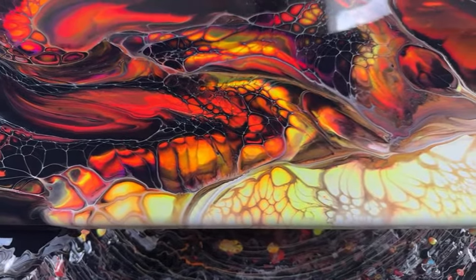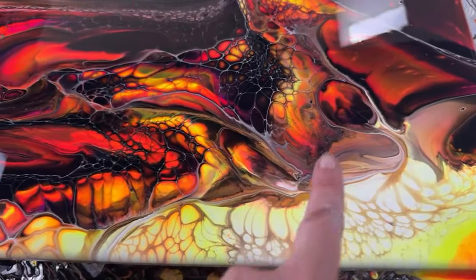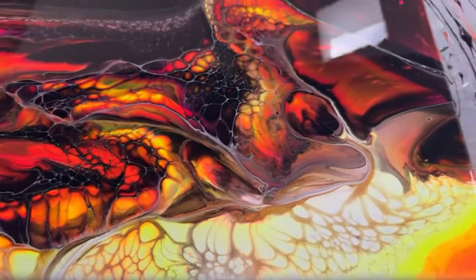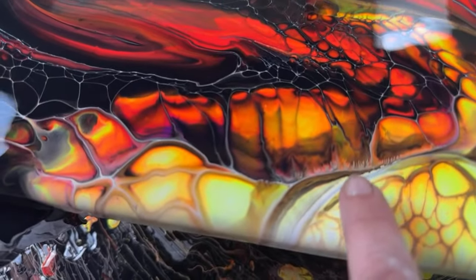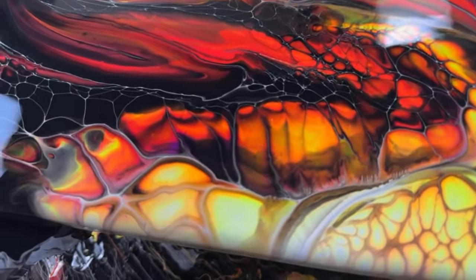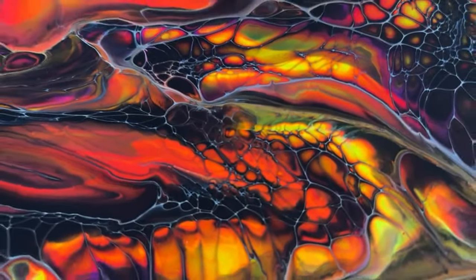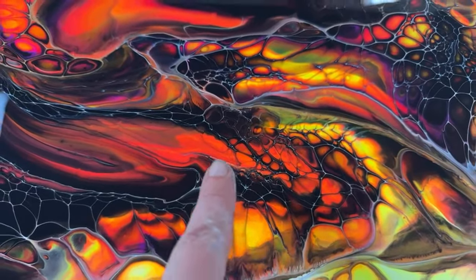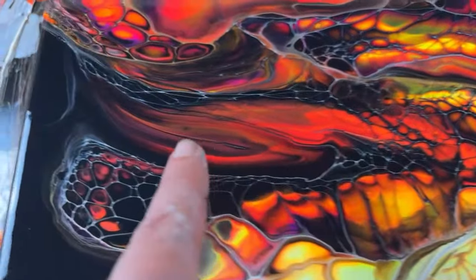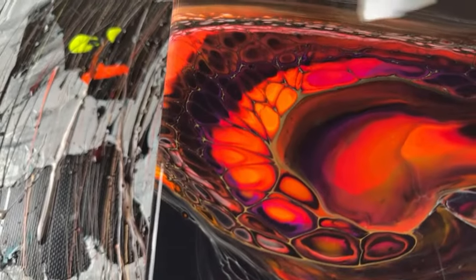Okay, so here we are. So this is the part where my cell activator puddled up and made a mess. It's the gold cell activator, definitely. Look what's happening there. Can you see that? It's like moving upwards. Yeah, this is definitely one of my favorite spots right there. That's the inferno. Is it though? I think it is. Love that swipe.